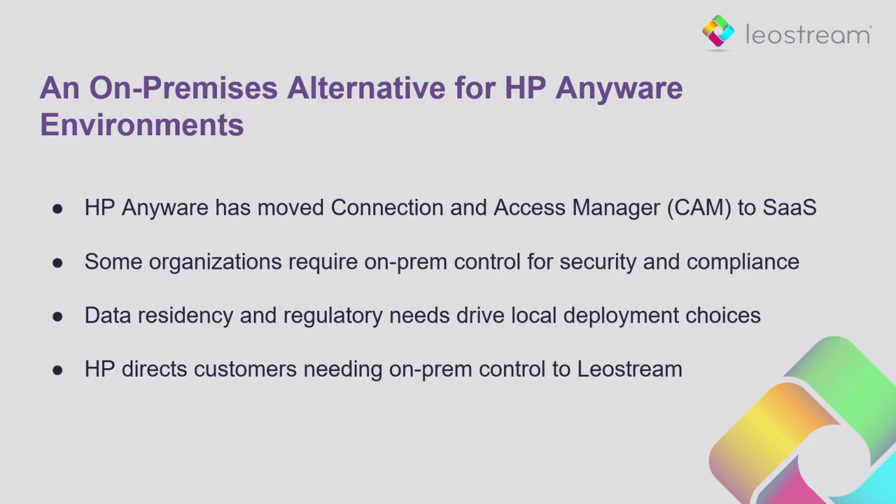So if you were using CAM on premises, then you either need to move to their SaaS solution or you need to look at an alternative. And if you are running in a dark site, then you definitely need to look for an alternative. And hopefully by the end of this video, you'll think maybe I should look for an alternative anyway, because Leostream is out there to make your HP Anywhere environments even more flexible and powerful than they are today.